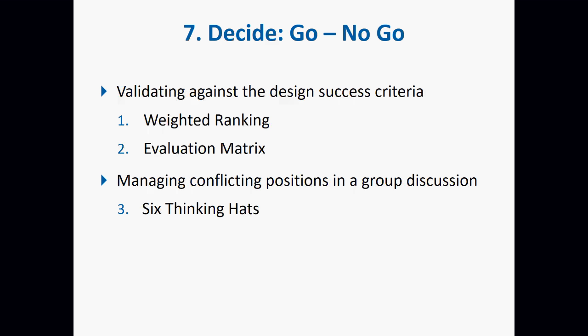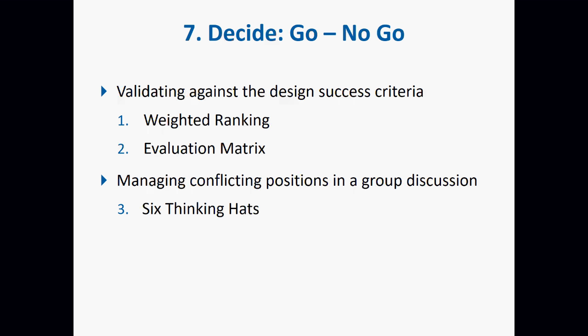Evaluation matrix is very similar, just that it's very subjective in nature. Instead of a scale of 1 to 5, we use qualitative techniques like low, medium, high, or Harvey balls: quarter, half, three-quarters, something of that sort, where we can't really rate the ideas, and we believe rating an idea can result in unnecessary conversations.